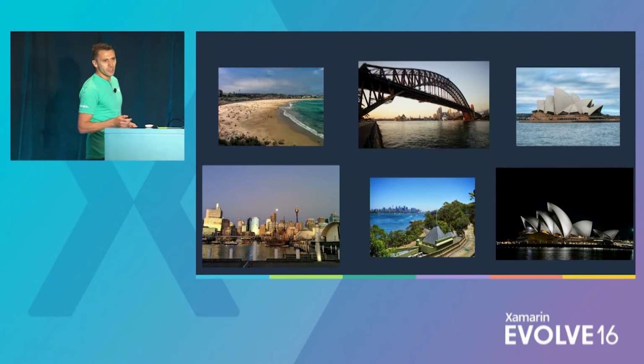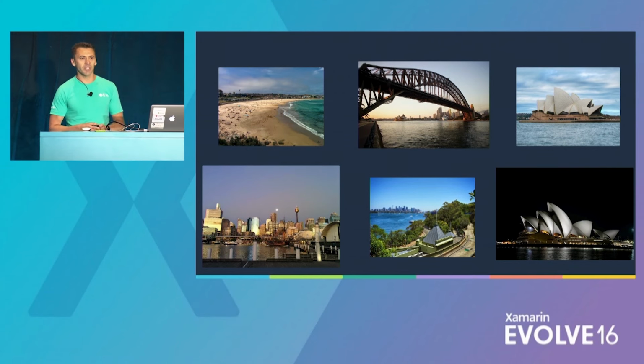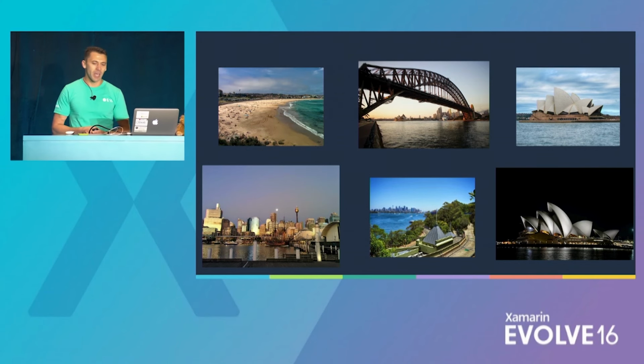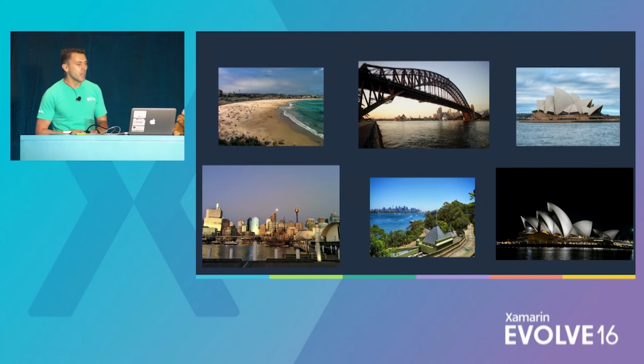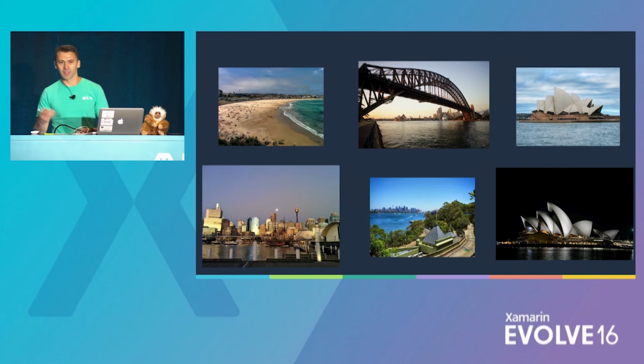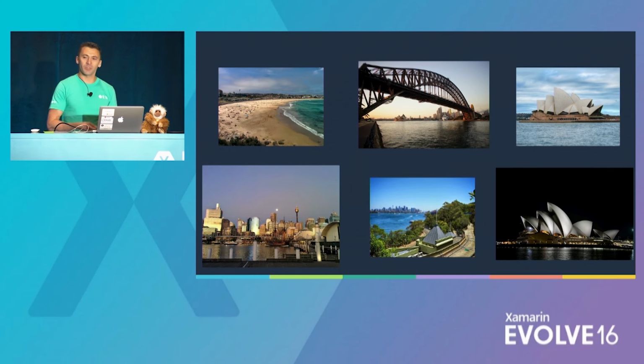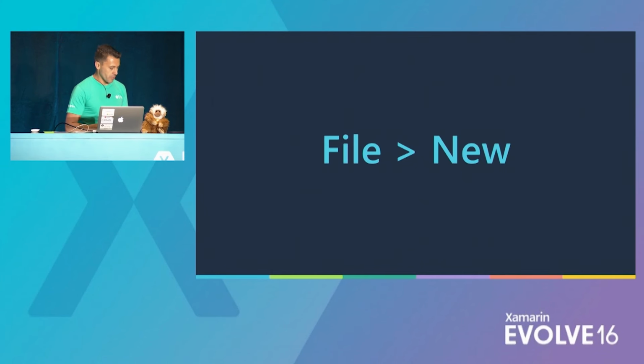So I don't know if any of you attended the Android presentation yesterday done by Nish. He built a quick application that was based on a Google sample that showed landmarks for people that are traveling around. So he used Orlando as his sample. I'm going to use some photos from Sydney because that's where I'm from. And just going to throw something together quickly to give you a feeling for what it's like to file new an application using Xamarin.